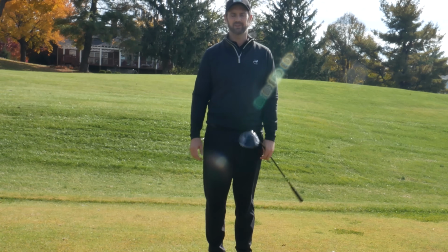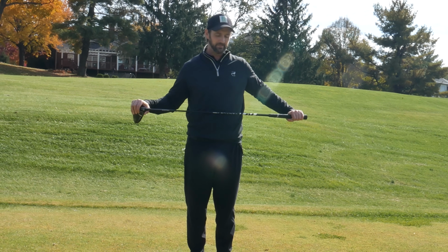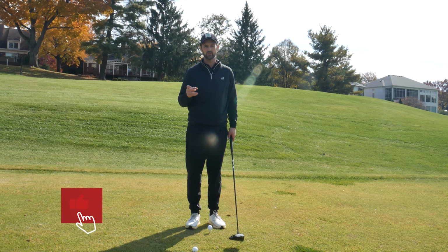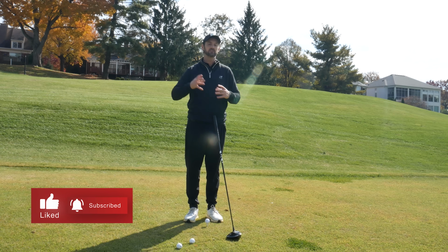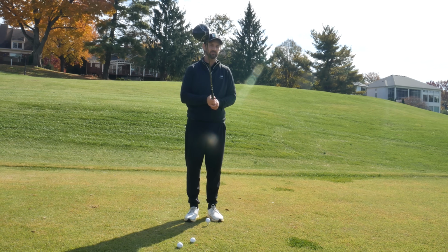I know you want to hit the ball further. I know that you want to see longer drives more consistently. Who doesn't? It's a wonderful feeling for one thing, but it is also a big factor in shooting lower scores. In fact, one of the most important things you can do on a golf course is ensure that you have a direct line to the flag, to the green, with your approach shot. And you do that by finding more fairways.